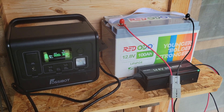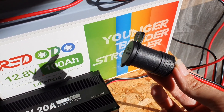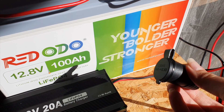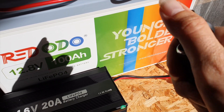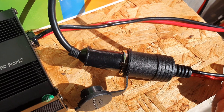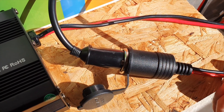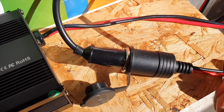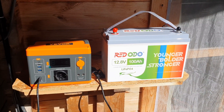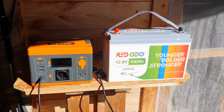What I like about this setup is I also bought a separate cable on Amazon, which I'm going to use for my video on how to boost your solar generator by 400 percent — or two to four times its capacity, depending on how small your battery is. It allows you to charge your solar generator via this battery, giving it a two to four times boost in capacity. Stay tuned for that video.